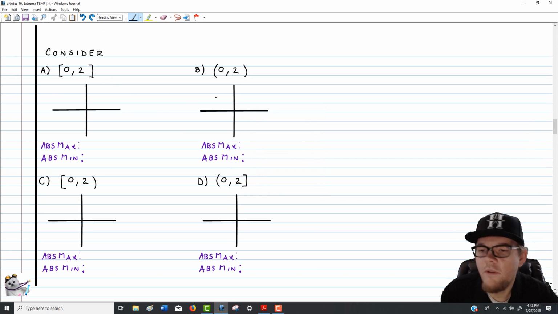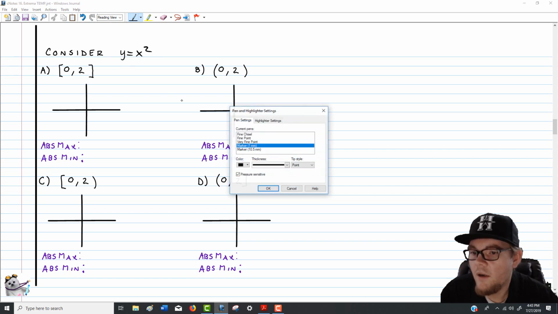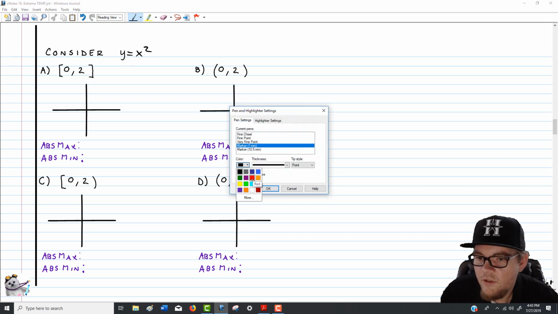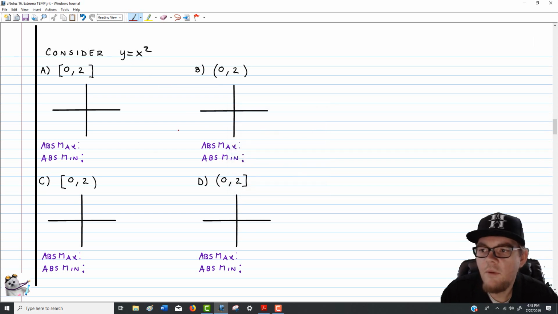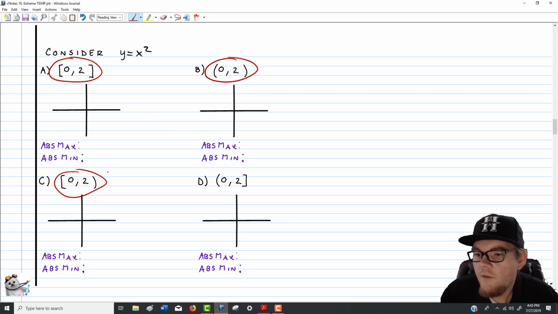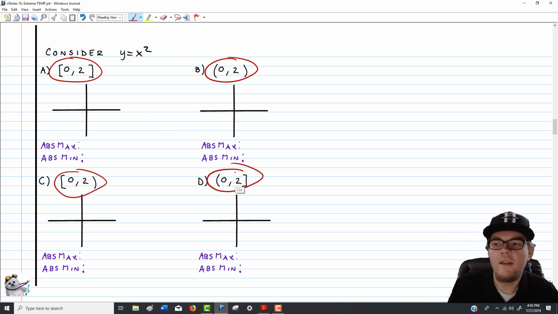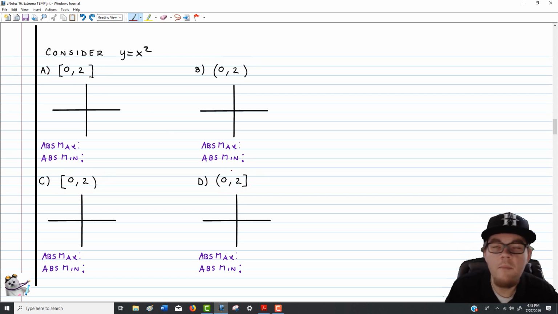In particular, I've drawn 4 different grids, and I've labeled absolute max, absolute min. I don't think this is something you necessarily have to write down, but if you feel up to it, you can. I'm just going to work through it quickly because I think it'll illustrate how essential the interval choice is. We're going to choose a really simple function, y equals x squared. I'm establishing our analysis of x squared on 4 different intervals that alternately choose the left and right endpoints being open or closed.